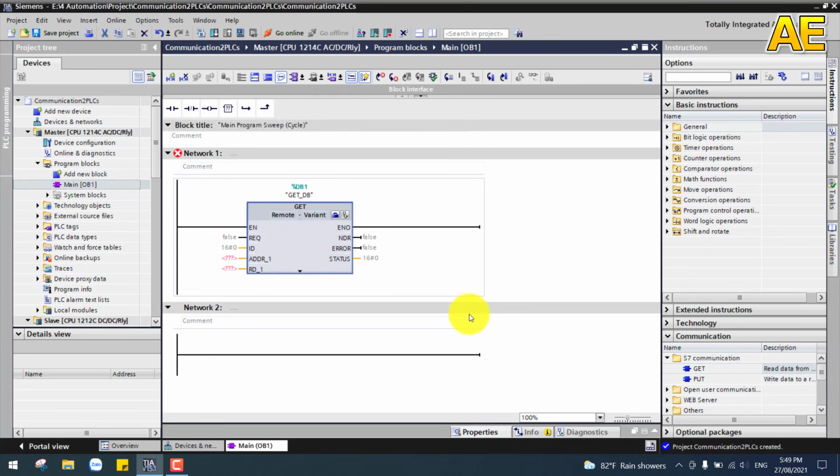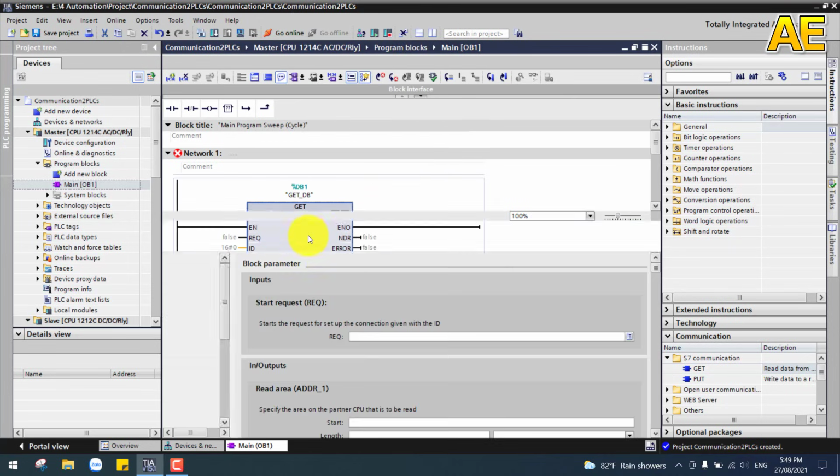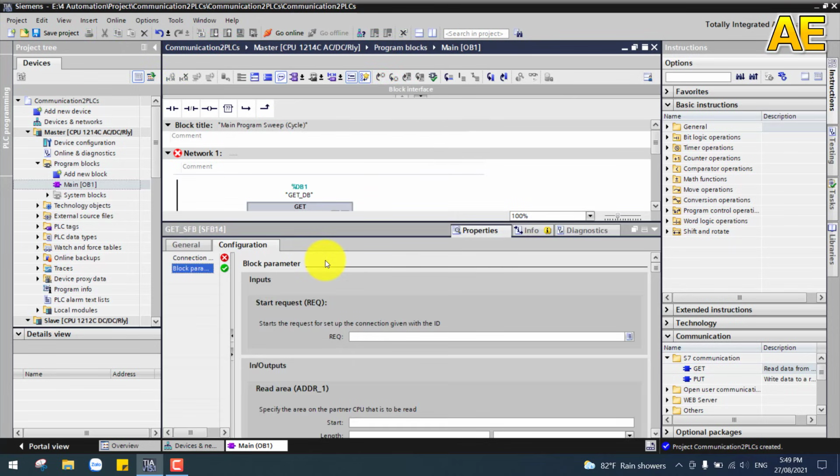Firstly, we need to configure the connection for the GET module. Right click and select properties. Come to connection parameters here.